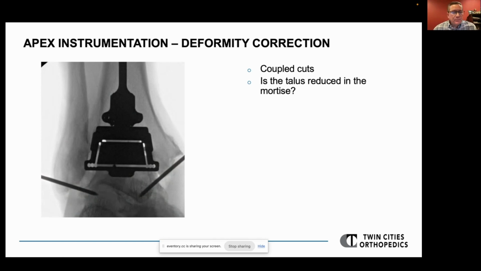I know that I'm going to be able to get my ligamentous balancing done once I have my implant in place. My order of operations after I make my initial exposure, I'll do a medial lateral gutter debridement as I need to. I'll remove osteophytes. If I have to, I'll do a little bit of soft tissue release in order to get the ligaments balanced.